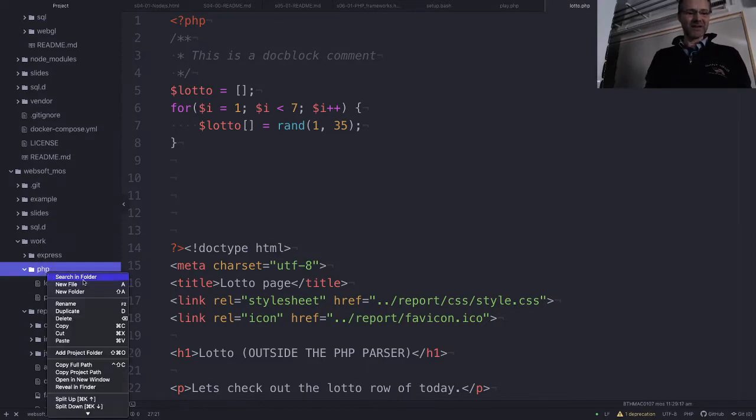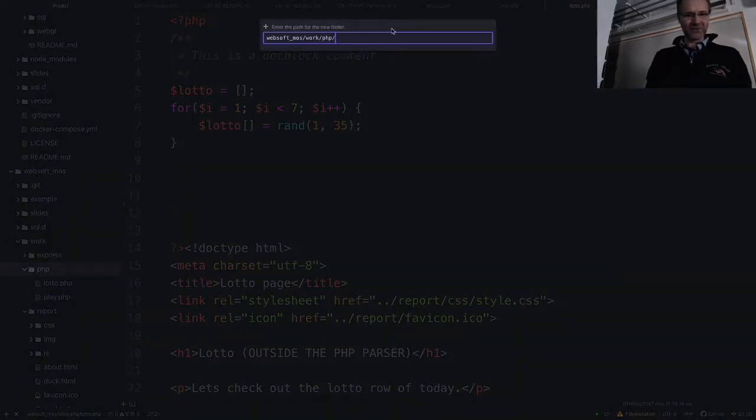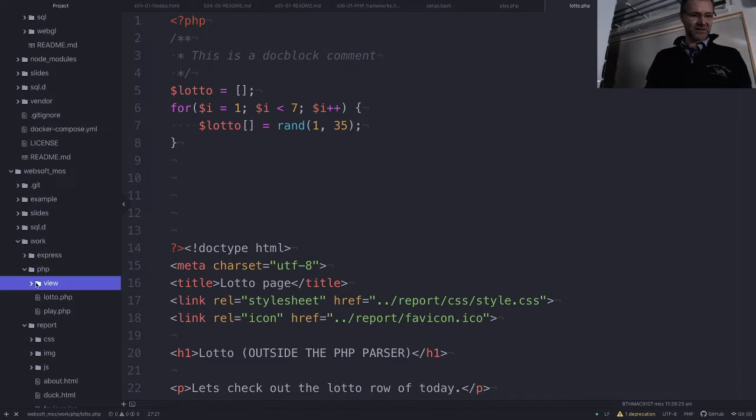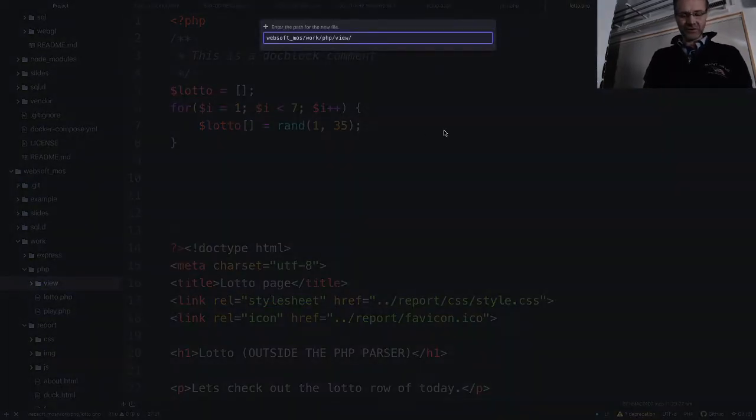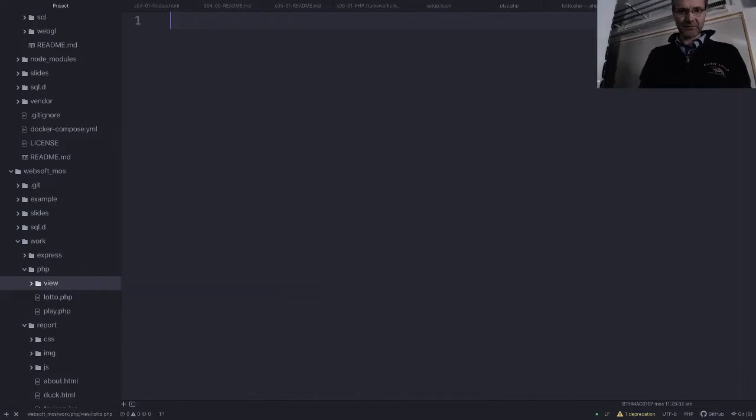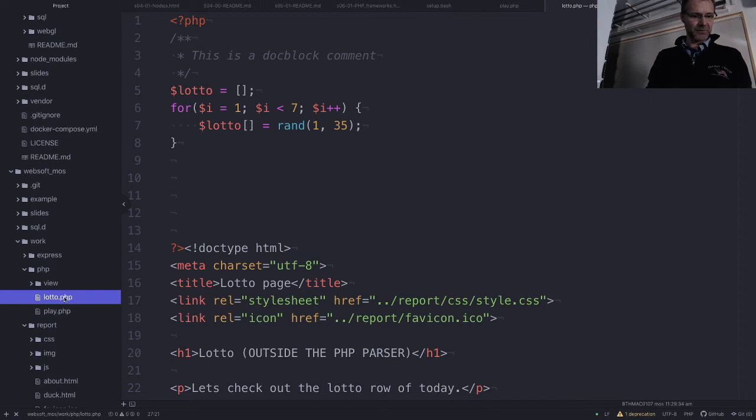These programs might be a bit big after a while. So now that we have this nicely separated way of working, we could have lotto.php. I will try and separate them like this.